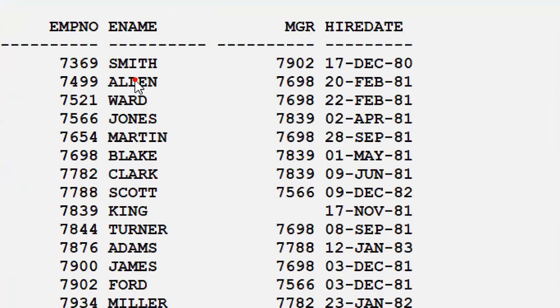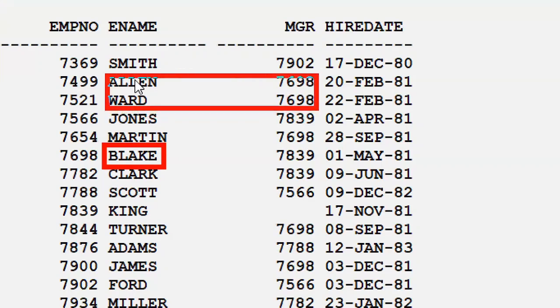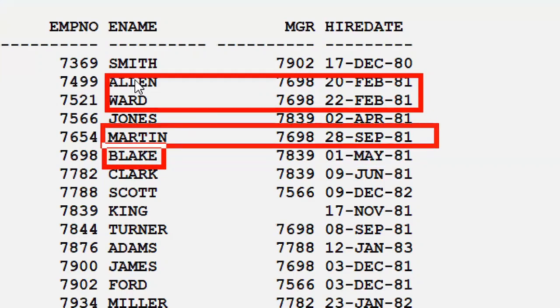Now carefully observe. As per the above example, Blake is the manager. Under this manager, who was working? We said Allen, Ward is working, with their date of join. Martin is also there, with date of join.